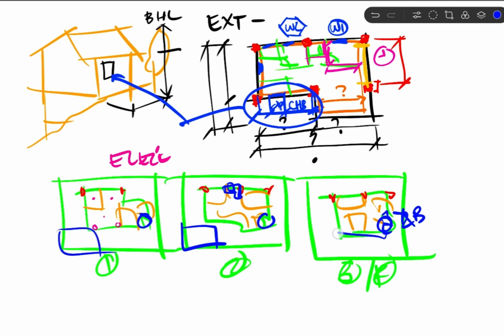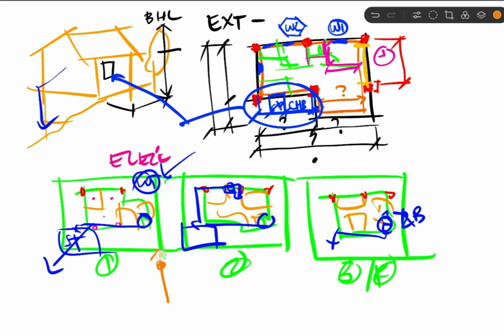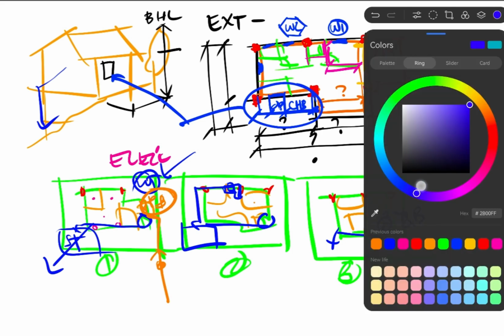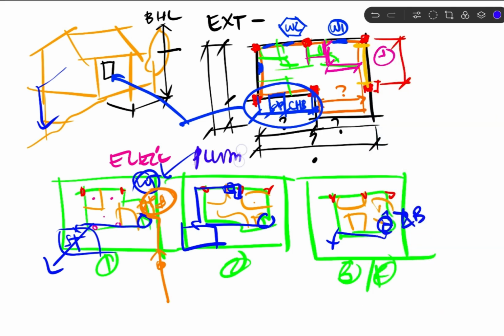That means the pipes might be going here, okay? Usually you will be able to see this outside if the pipes are exposed going down. But if not, at least you know where the septic tank is and also the water tank. So this is the source and this is the exit. For electricals, you also need to know the source. Let's say this is the service drop, electrical pole going to the house. And then where is the panel box? And if there is a panel box in every floor, or only one for all the floors. So those are the necessary things you need first if you don't have enough time.